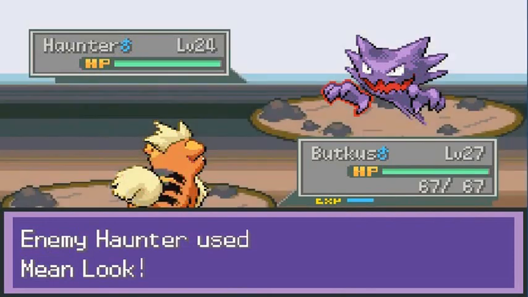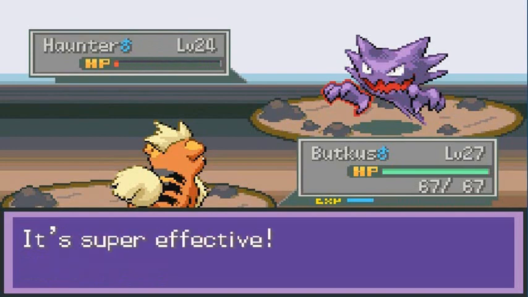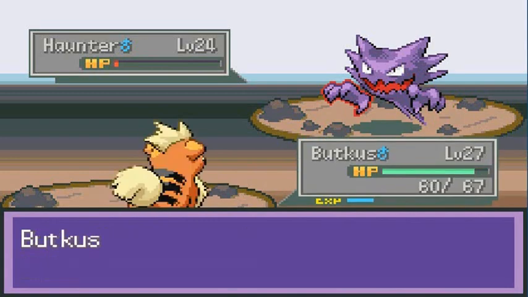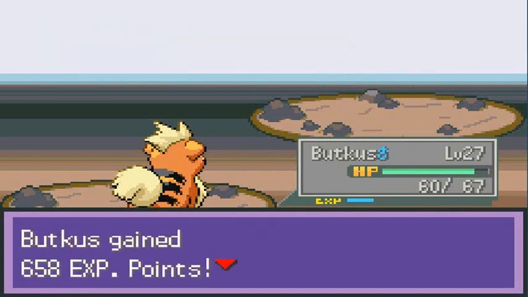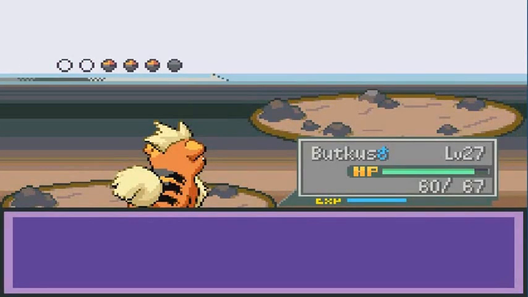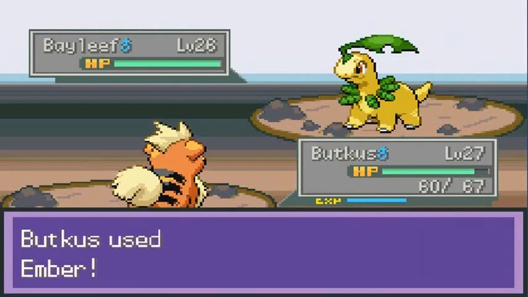Don't know why you went for a mean look. So there we go, mean look. The bite attack. Let's go with it again, and he's gonna lick me. Wow, why would you lick me? You disgusting a-hole, you. There we go. Haunter defeated. Alrighty. And he's coming out with the Bayleaf, so I'm just gonna stay put right here with the Bug Kiss. Hopefully he'll learn a better fire type move eventually.